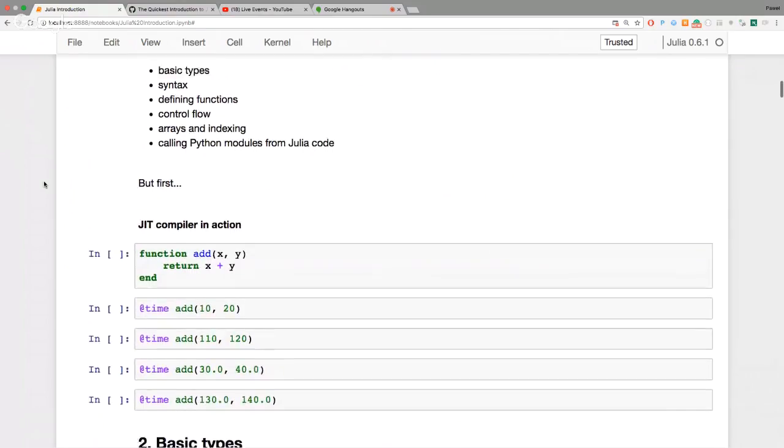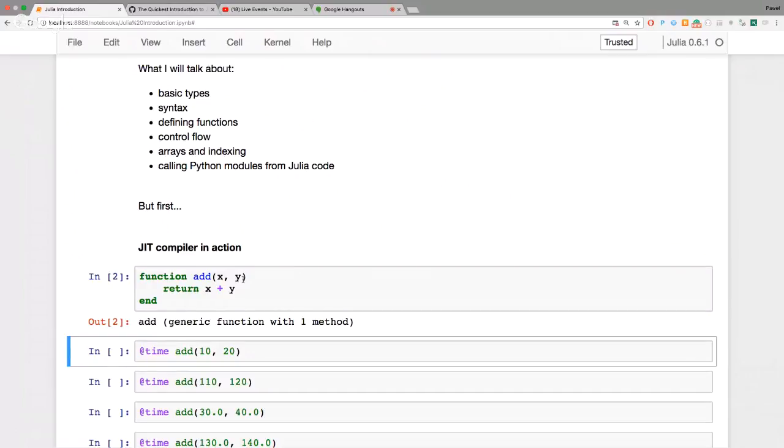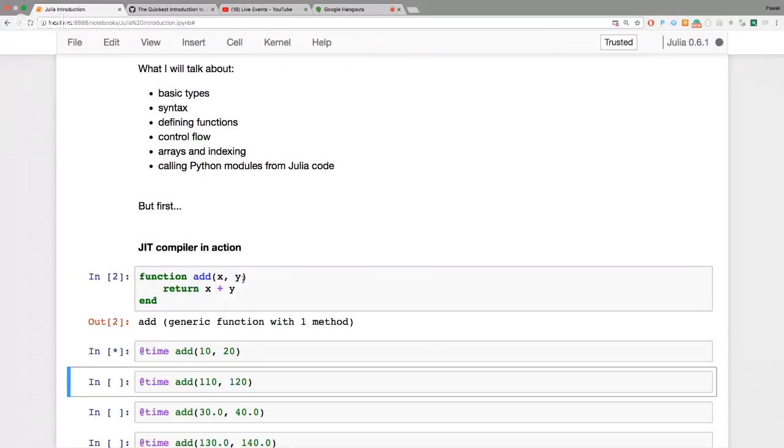First, let's see just-in-time compiler in action. Just-in-time compiler, I won't get into details, but it works like when I first run the function, the compiler figures out how the function is running and optimizes the compiled code for this function and for its arguments. So let's define basic function, and let's run it for 2 integers.